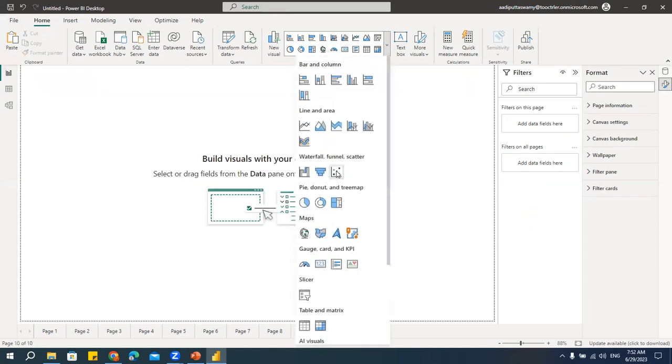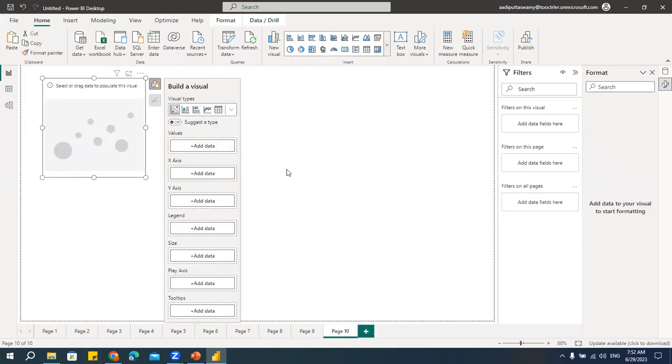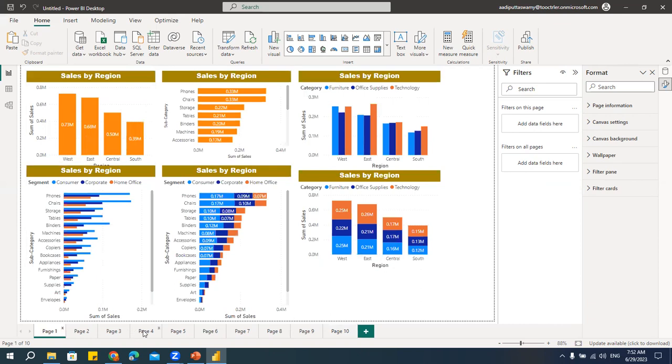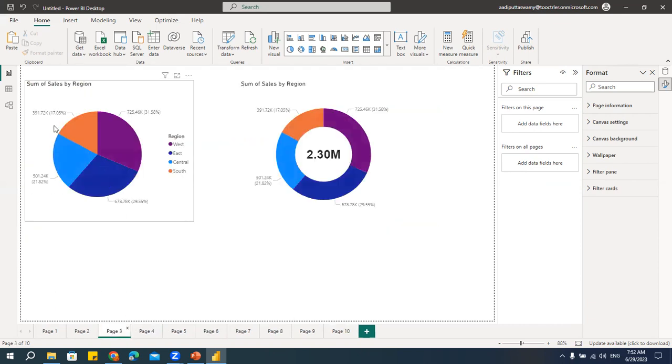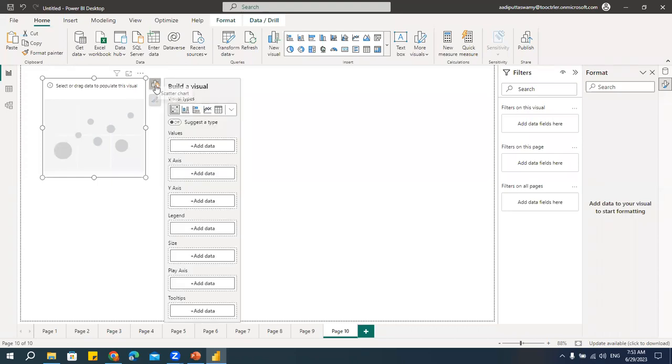There is one more chart, that is the scatter chart. Very sorry, this is also an important chart. I forgot. Scatter chart. Okay. All the charts till now, whatever we created, have got the axis, that is x-axis, y-axis. We have to take a label. Label in the sense, if you go here, see, I have these entity labels. If you go to this pie chart, you also have these labels. But for this scatter chart, for x-axis and y-axis, both we should have numbers. We should not have the labels.